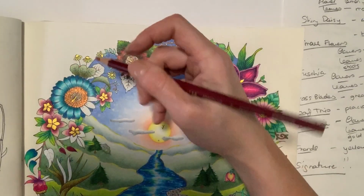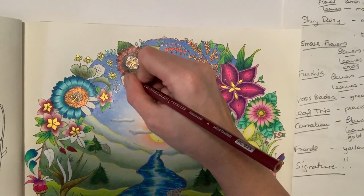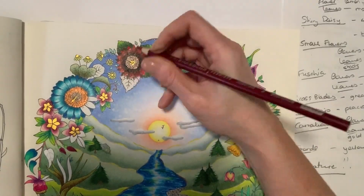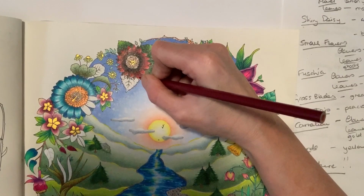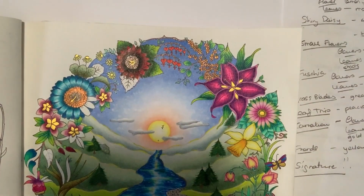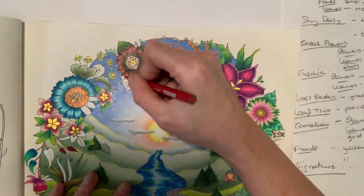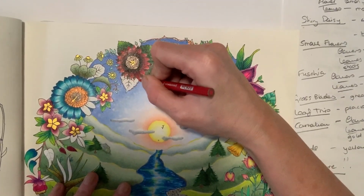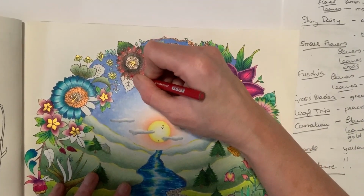then we're just going to finish off with Crimson Lake. Just leave the tops free. There we go. And then we're just going to finish off these very top bits with the lightest Scarlet Lake. And that's how I did all of the petals for this beautiful Dahlia flower.